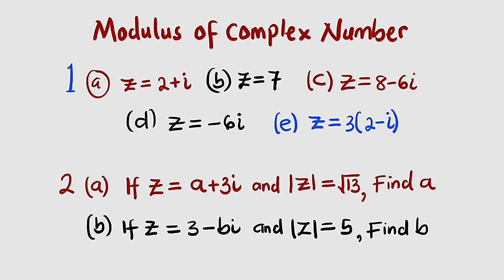In this tutorial we are going to learn how to find the modulus of a complex number, which is sometimes called the absolute value of that complex number. The modulus of any complex number is just the distance between that complex number and the origin on a graph. I think I should explain this before we start solving these problems.